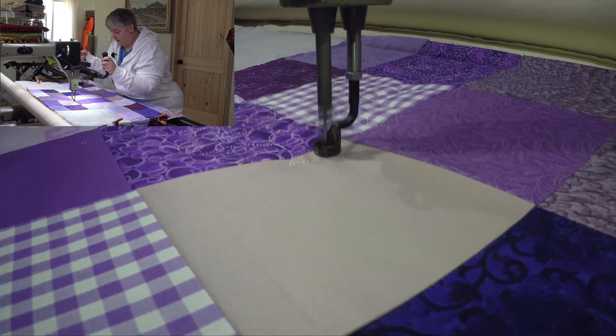Try and get those threads out of the way so they don't get tangled up underneath your foot — there's nothing worse than that. I love how it shows up on that purple. There's lots of purples but that dark one in particular. So this should be quite fun in the end with all the quilting on it. I really liked the feather after it was all stitched out — it's called Goose Down Feather. It's in the Gammel Statler Stitcher Library — one of my favorites. I've used it on a couple Quilts of Valor and a few customer quilts. It's just a very big, long, continuous feather and it goes all over the place.